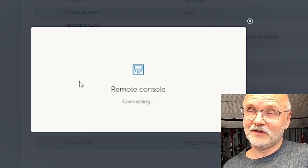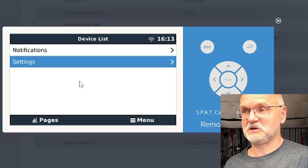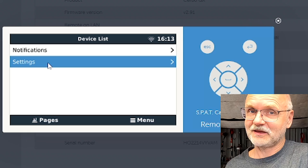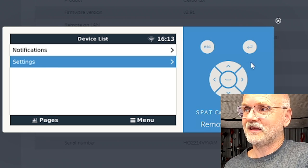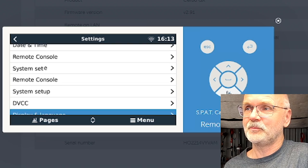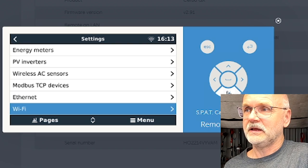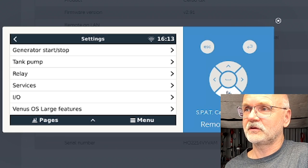So once the Cerbo has restarted, nothing has changed, it looks like. To check if the package manager is already installed now, go to settings again, and you should go all the way down. It's the last menu point in the settings menu. Let's see if it has worked.